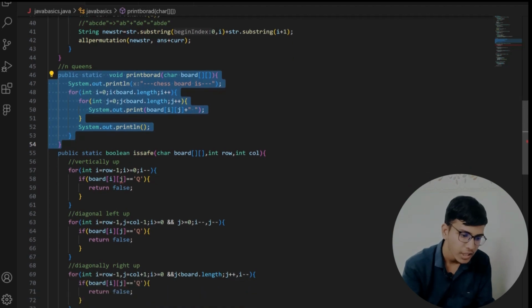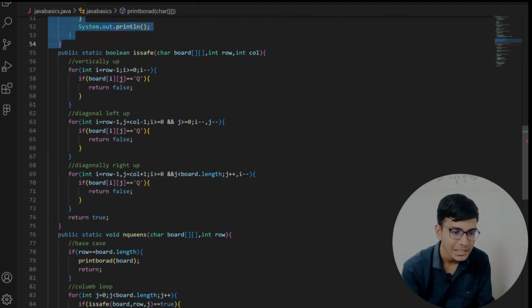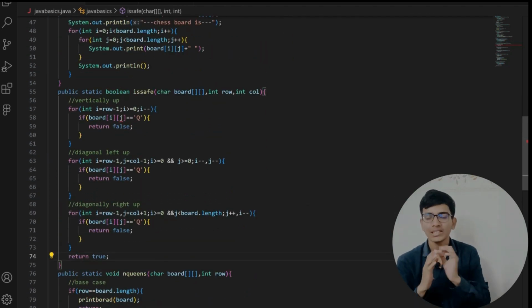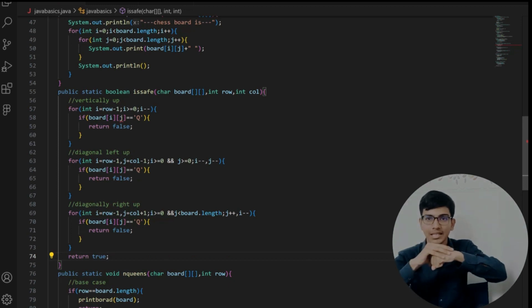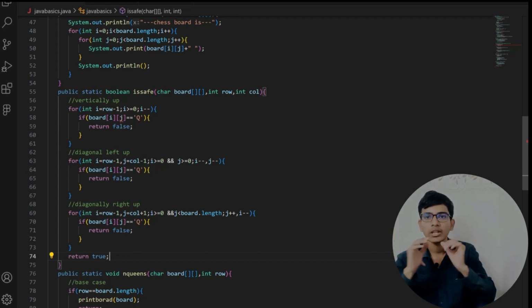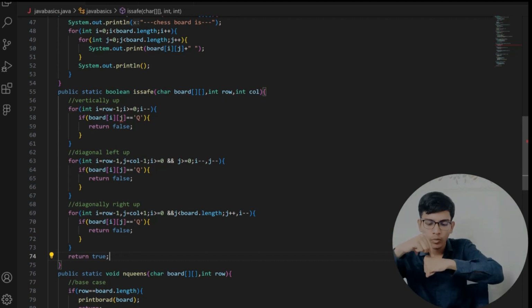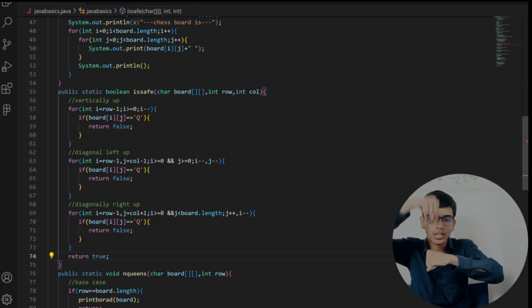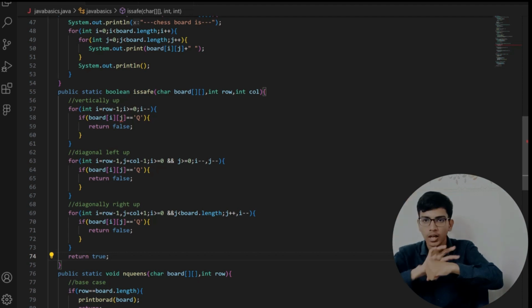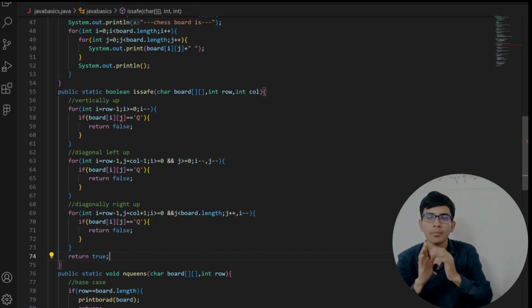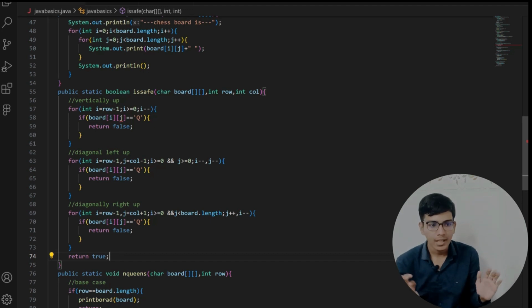After that, in the isSafe function, you can see that in the previous approach I told you, suppose let us consider that this is my queen. If I need to place my queen in this position, I need to check whether any queen is present on the top side position or diagonal position. If in any of these positions another queen is present, then the position is unsafe. So I need to check the upper portion of my chessboard.